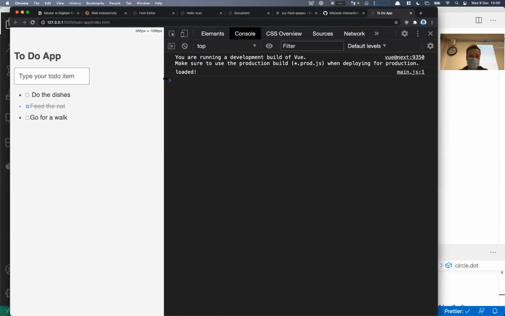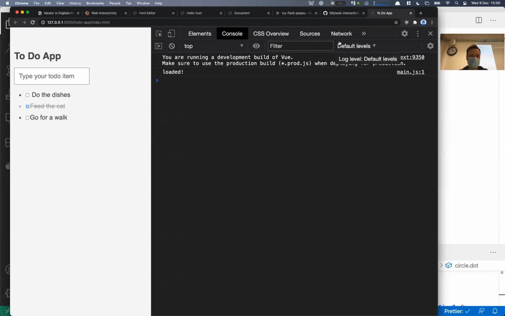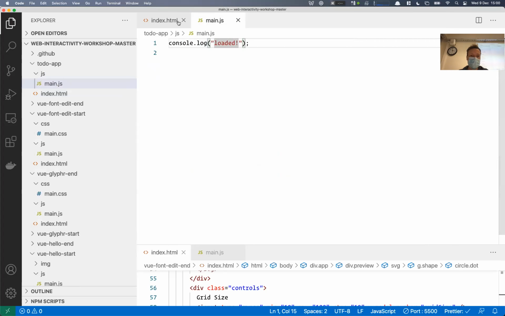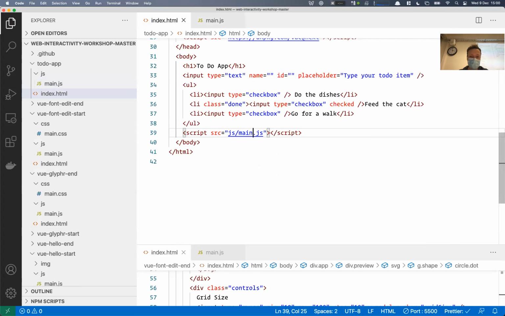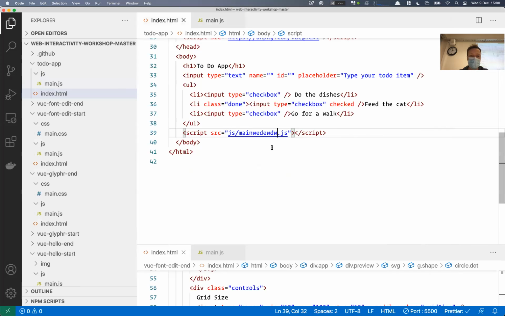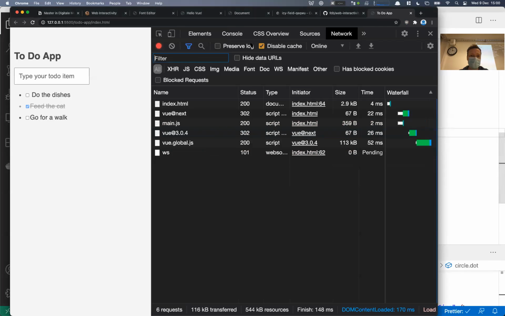If I really get into trouble, I go to the network tab, and here I can also see which scripts are loading. For example, if I made a typo here, then I'm going to see that this one gets a 404, which means that this script is not loading for me. Like it's the wrong script. So the network tab tells you which files are loading correctly. Ideally, if it's your own site, none of this should be 404 because these are all your own files, so you don't want any of them to fail.